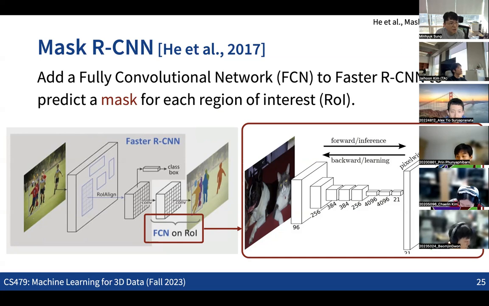So this is the very basic idea of how we can make 2D object detection and segmentation networks using a simple convolutional neural net. And obviously, there are lots of variants, like replacing the convolutional neural net with a transformer or some other backbone architectures. But having the region proposal and also having this segmentation network are the very basic components in all the detection and segmentation networks.